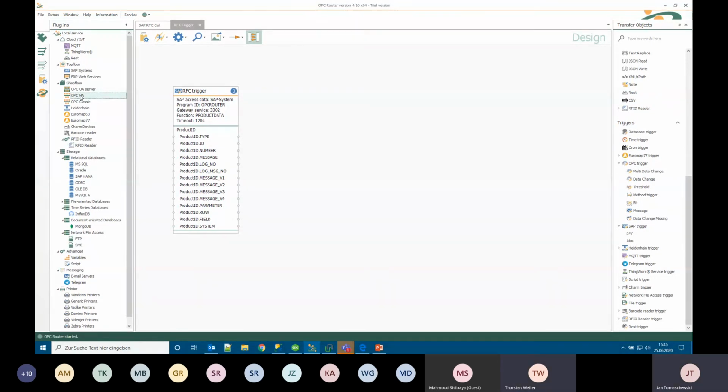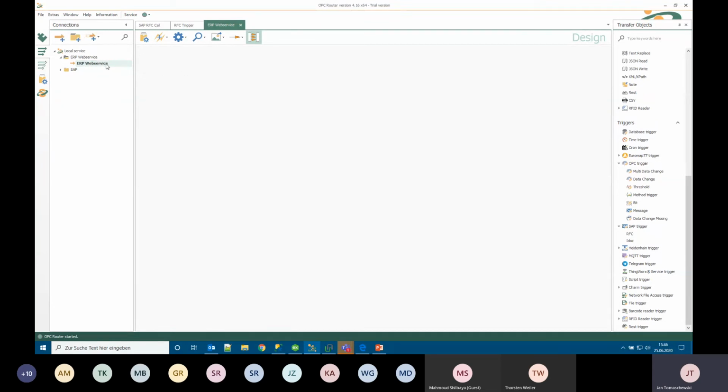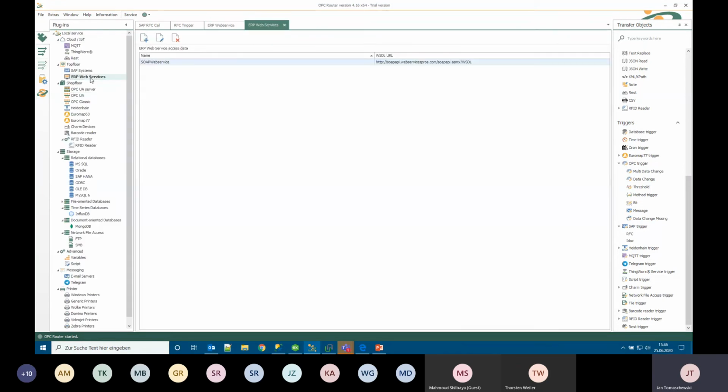Okay, so next step would be ERP web services. I'll create a folder for it, and when I say new connection here, I would just want to create a connection again to a web service. When I hit enter, then it's a new tab, empty connection here, and the ERP web service module is SOAP-based communication.